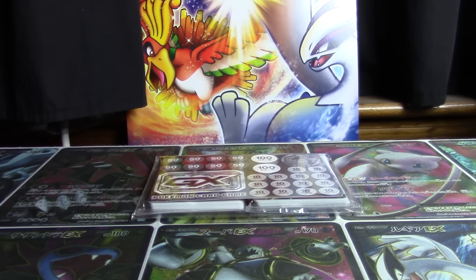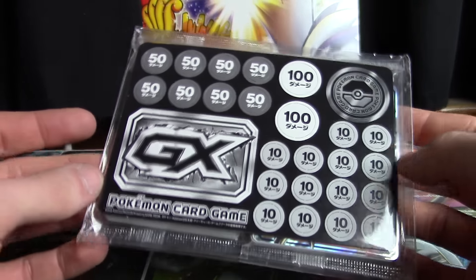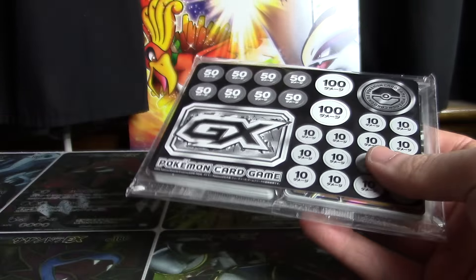We're going to be opening the Rock Ruff Full Power Deck. This is part of a trade that I made with my bud Elliot. I really appreciate you getting this into my hands because I never really pursued it, but when presented with the opportunity to open it for the channel and add these cards to my collection, it's really hard to pass it up. So we're going to show off what is inside of here. Let's see where there's an opening for this or if it's reasonably sealed.